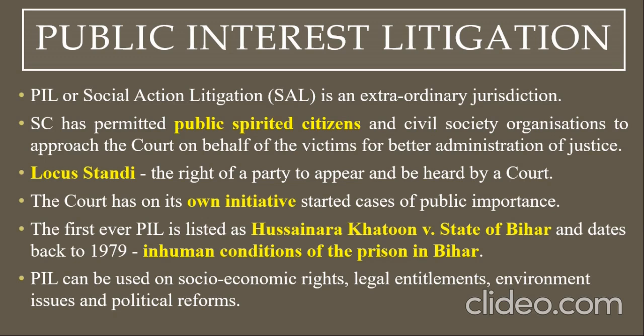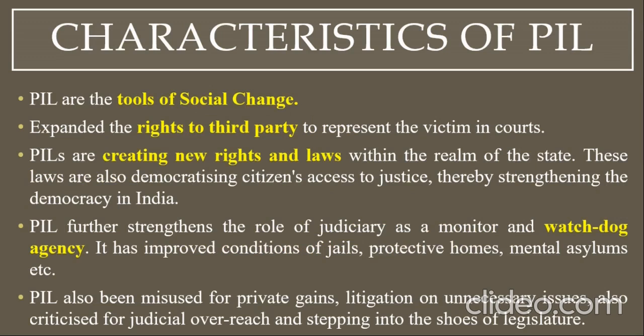Now moving on, public interest litigation can be used on socio-economic rights, legal entitlements, environmental issues, political reforms, and all such matters. So what are the characteristics of public interest litigation? Public interest litigations are seen as tools for social change. Economically backward people, or people who do not have enough knowledge to move to court, may be easily vulnerable to problems. So when the court gives others an opportunity to file a case on behalf of someone else, it is acting as a tool for social change.